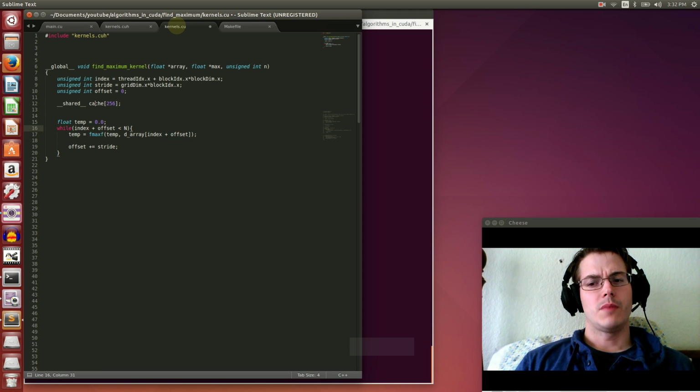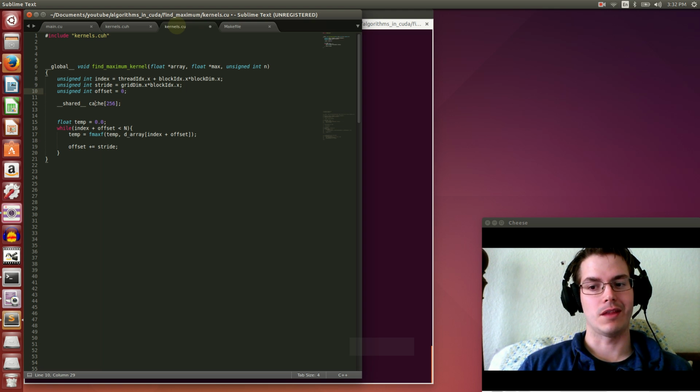Okay, so maybe you can see why I've included these offset and stride. So basically, let's say the total length of the array was 1,000, and we had 10 blocks of size 10, so each block had 10 threads. Well, 10 times 10 is the total number of threads within our grid, that's only 100.